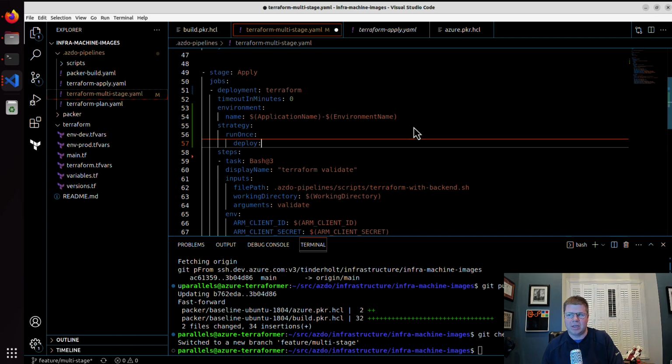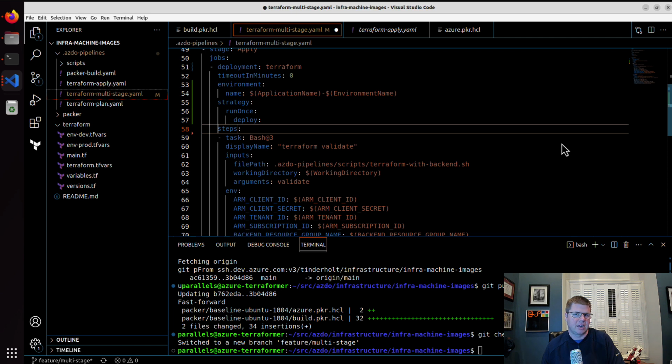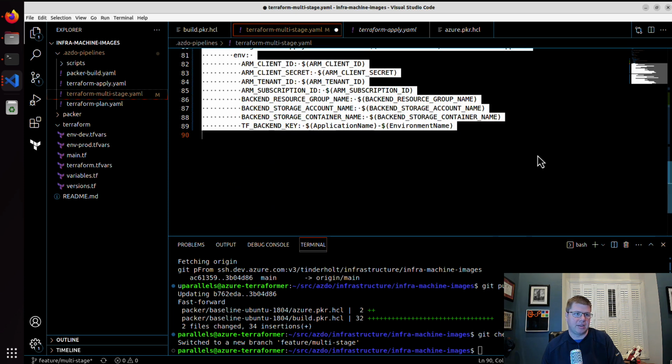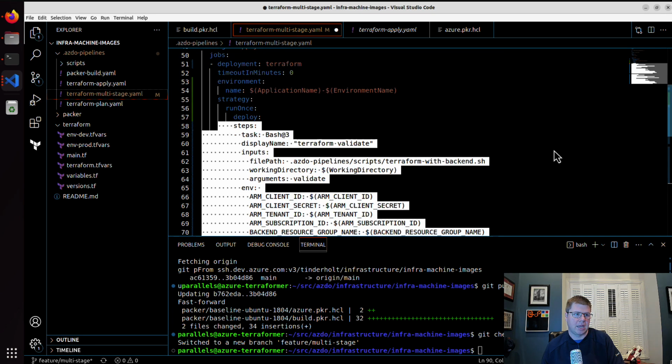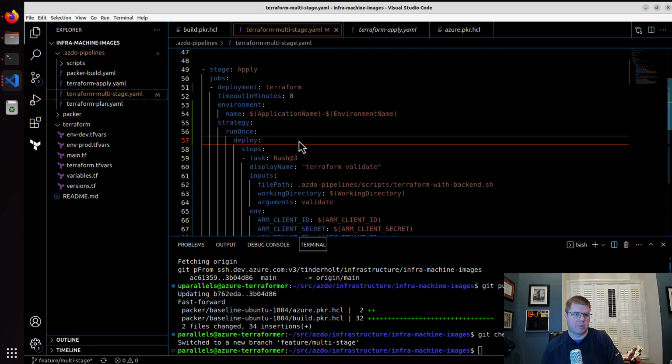And then inside of the deploy, we have our steps. And so I need to indent these steps. And everything else is the same. And one more time. There we go.